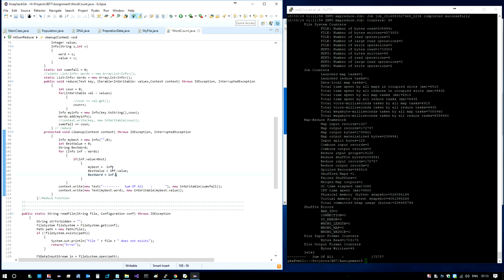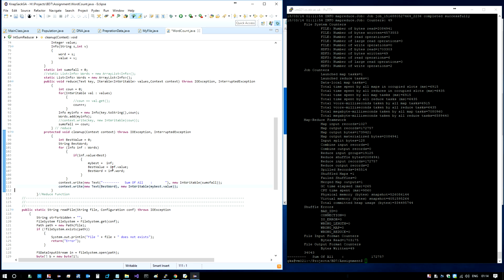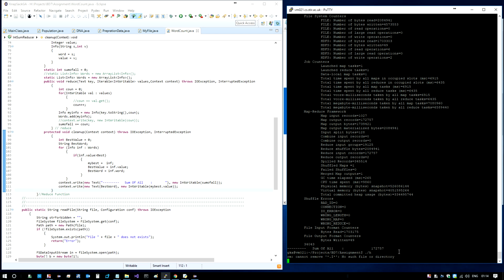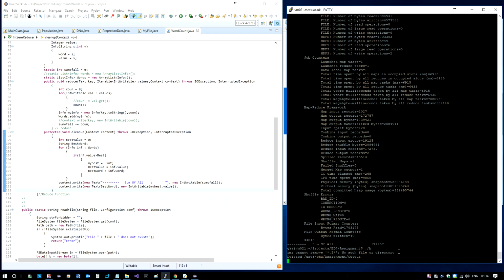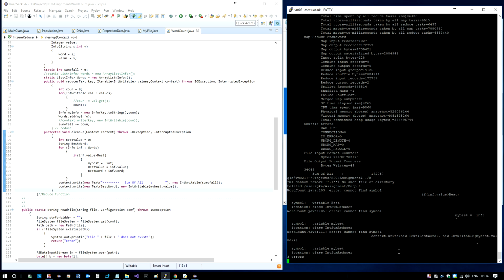and it's going to be information is the word. And what I'm going to do here, I'm going to say okay, instead of my best word, just my best word, that means I don't need my info anymore. And let's see, run the program. Is it there? I hope it's going to work.